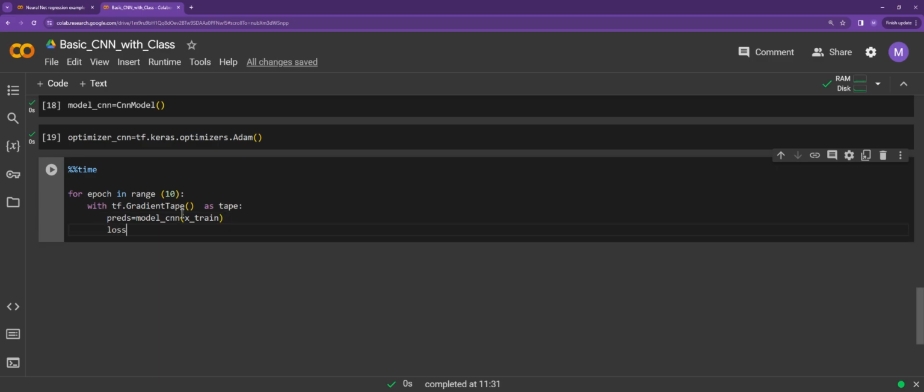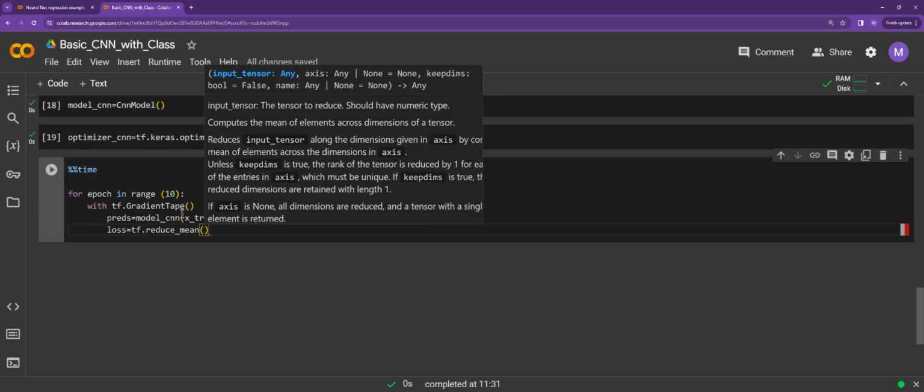So the loss is, be careful here, tf.reduce_mean. Reduce mean of what? What do we use, guys, when we were doing the compile function, when we used the sequential sort of API?